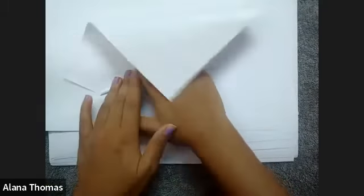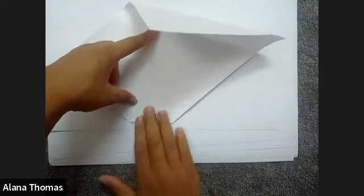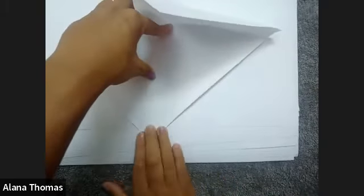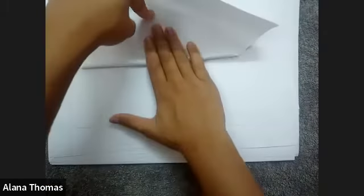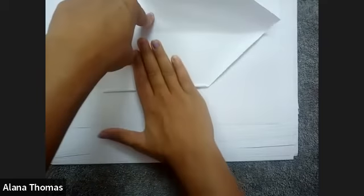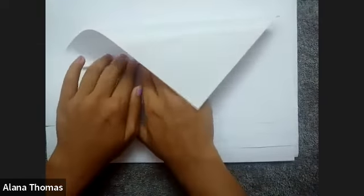I'm trying to make them as thin as possible, but I have already made many, so it's easier for me. Those who haven't made any can make a thick one for now, and later you can make a thinner one for yourself. This is just to learn the basics.